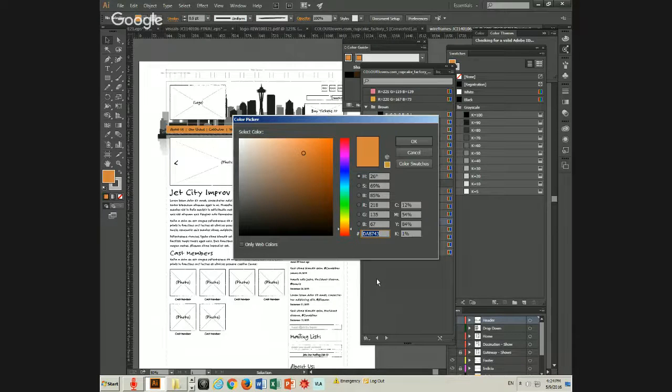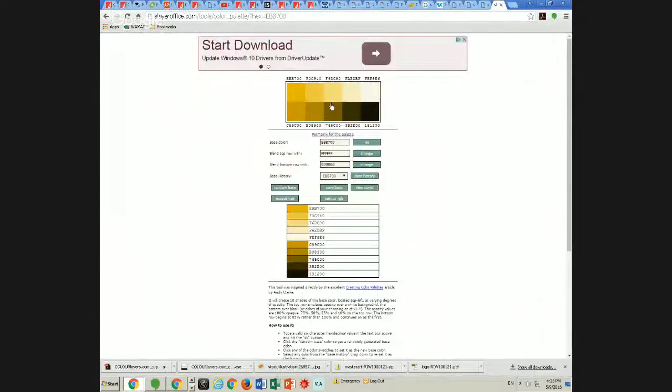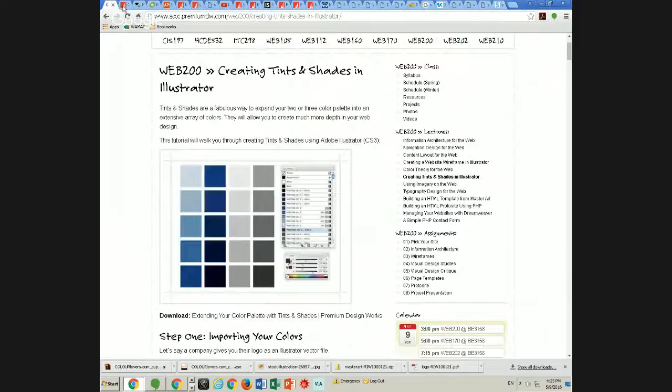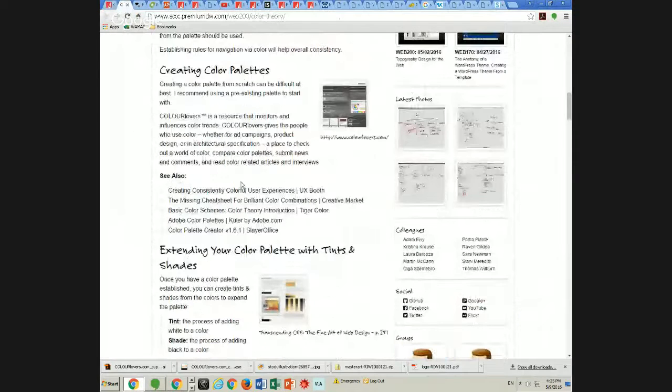Or if they've given you a base hex color like the Jet City Improv did, I could then take that base hex color, go here to Slayer Office, which I have linked to right here, Color Palette Creator.